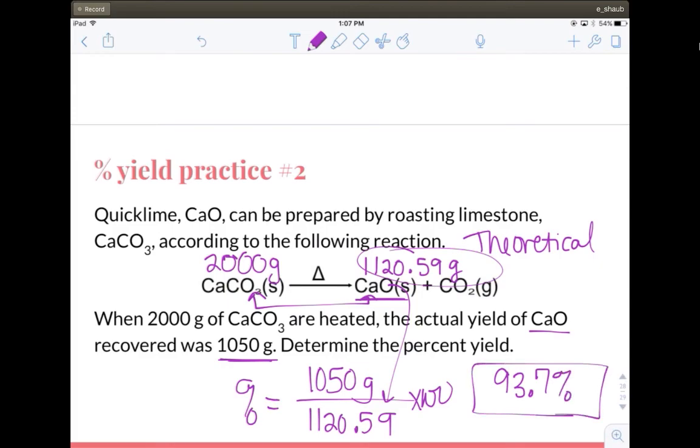So again, sometimes you could just be given the theoretical. If you're not given the theoretical, you have to calculate that, but just for the video length, I wanted to shorten that up for you. It is possible that you get over a hundred percent yield. So just make sure you watch out for that. And if you were not giving limiting reagents, you would first have to find your limiting and then plug that in.